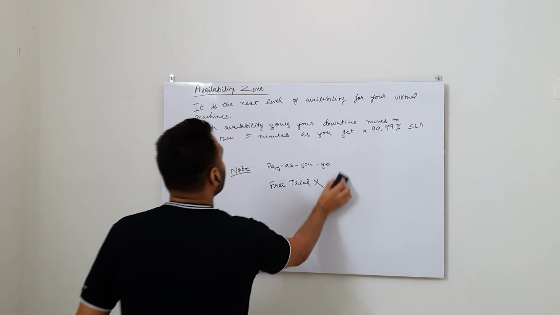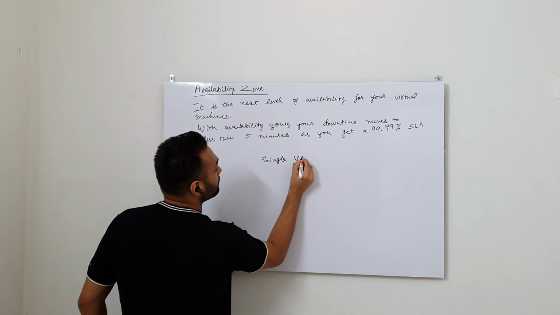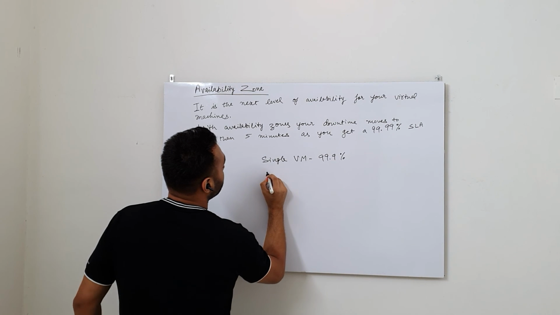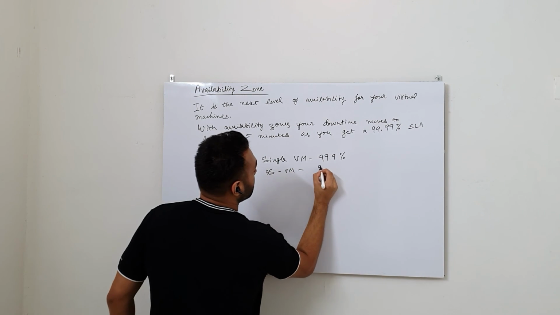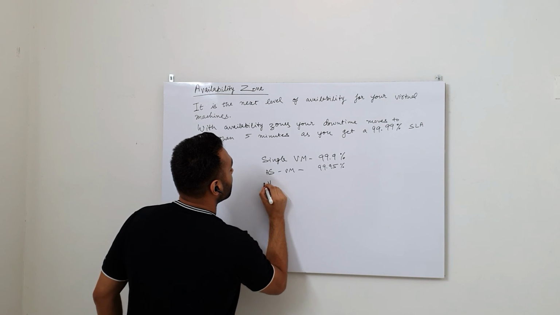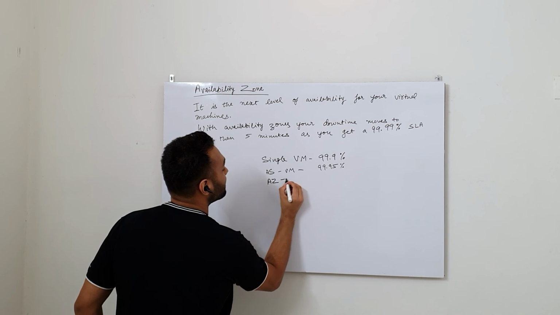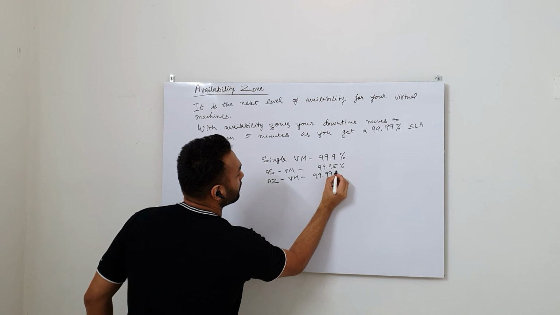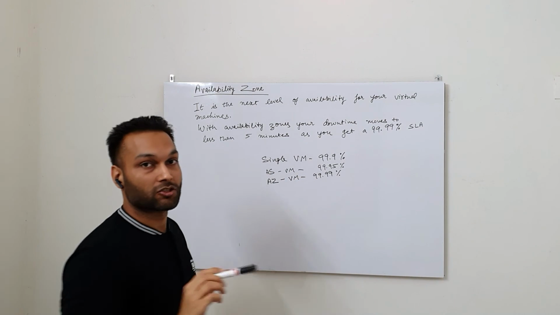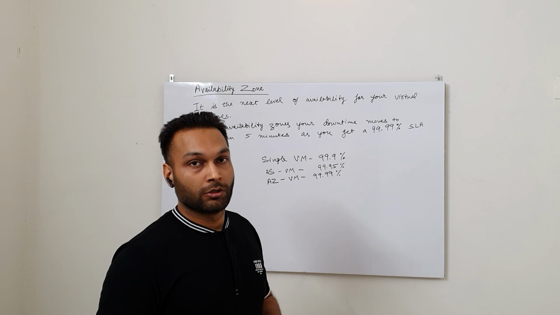Now, when we talk about SLA, if I have a single virtual machine, the SLA is 99.9%. But if I have an availability set virtual machine, the SLA is 99.95%. But if we have virtual machines set in an availability zone, then this goes to 99.99%. This SLA which I am writing is also only in the case of pay as you go. In case of free trial, Azure is not committing any kind of downtime or any SLAs to you. So this is the case.